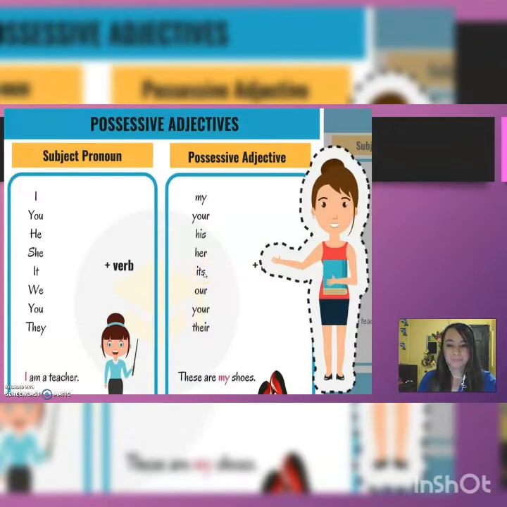Its, de eso. Our, nuestro. Your, tuyo. Their, de ellos. These are the translation for these possessive adjectives. Now, you are gonna watch or you are gonna look at the next presentation in order you can understand better through some examples. Pay attention to the next presentation.